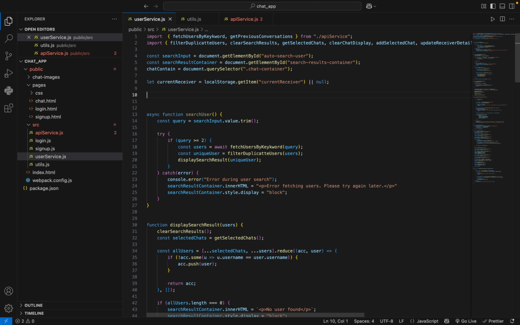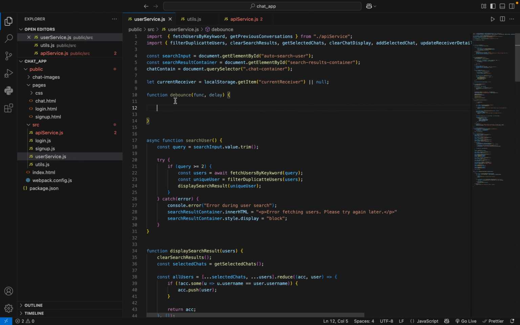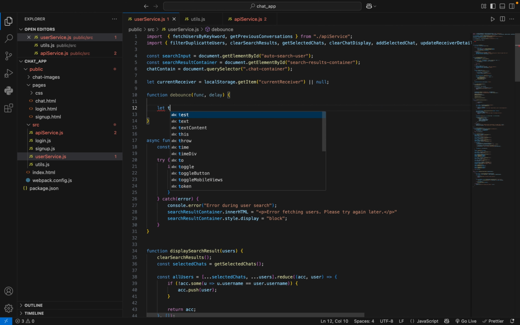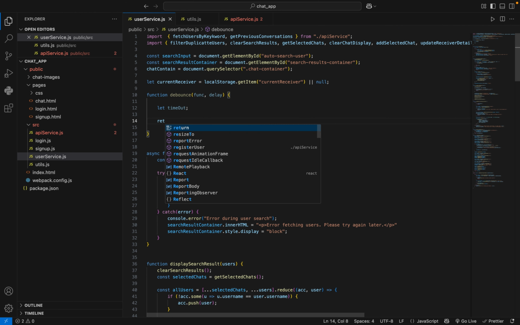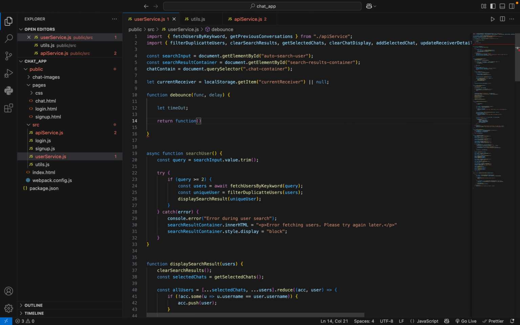So we are going to say function. All right, so this is the debounce function. It's going to take a function as argument, and we're also introducing a delay. So we are going to say let timeout. We are going to return a function, and we pass in the args like this.